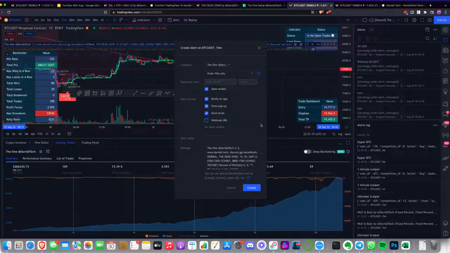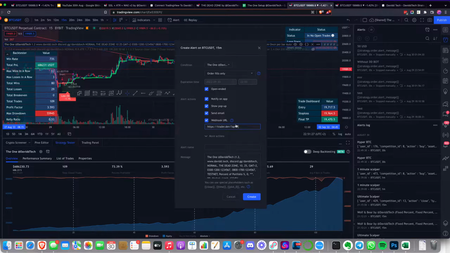Now, if you're new to TradingView, it may look like this. We're going to click on that checkbox there, and that will give you this button just here. This will give you this box just here, so you can copy and paste your URL in there. We're going to give it a name, so this is going to be test forward tester, FT for forward tester. Then we're going to go down to the message area and completely empty it.